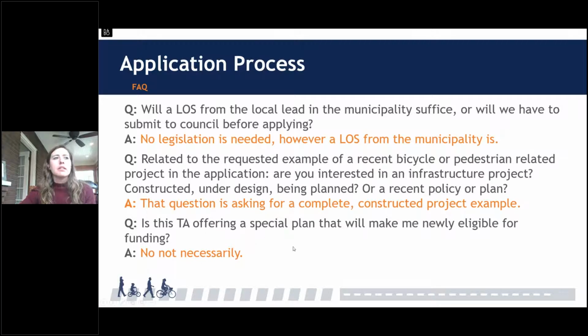And then I've also been getting variations of this question, which is, is this technical assistance offering a very specific plan that's going to make me newly eligible for some specific funding? No, not necessarily. There's not many funding programs that require a bicycle and pedestrian plan be developed in order to apply, but in general, we think that there's lots of value in understanding your top priorities, being able to describe why projects are critical, why they will have a big impact on your community.